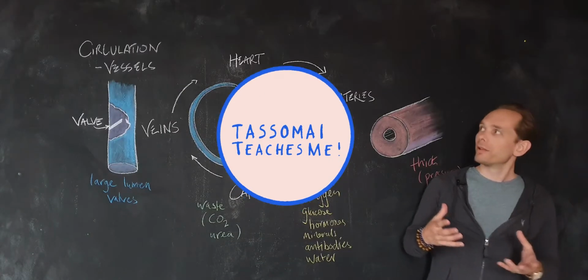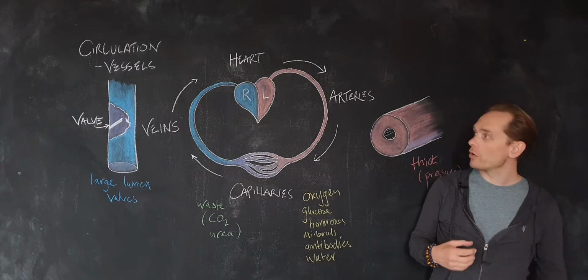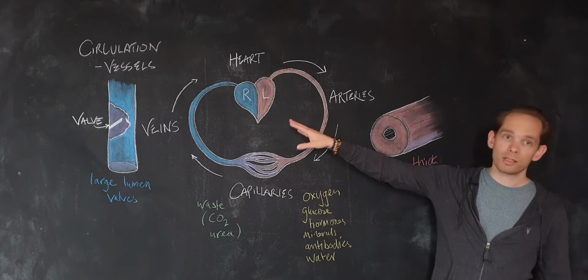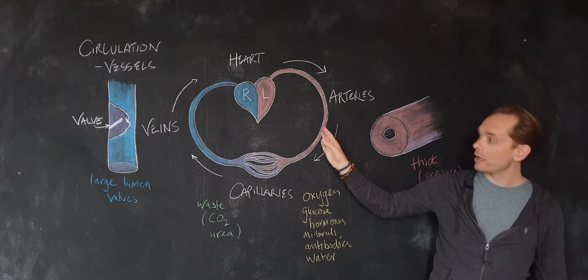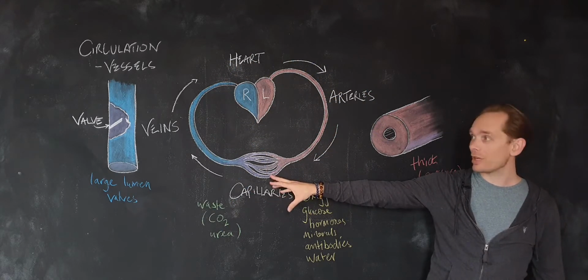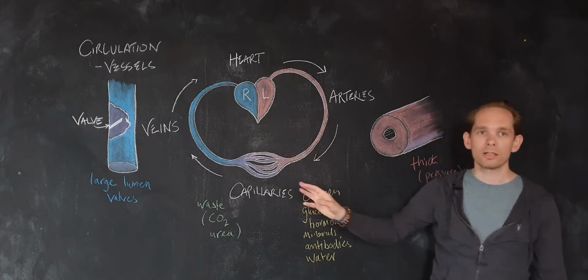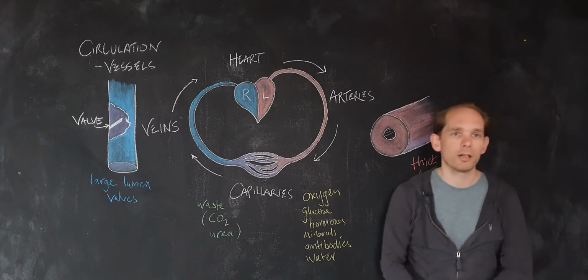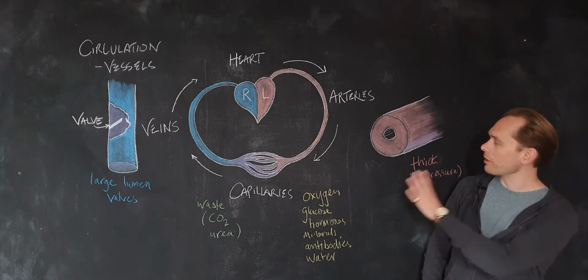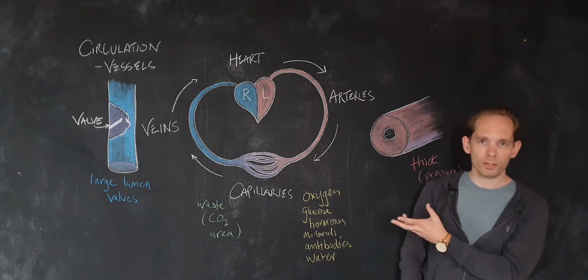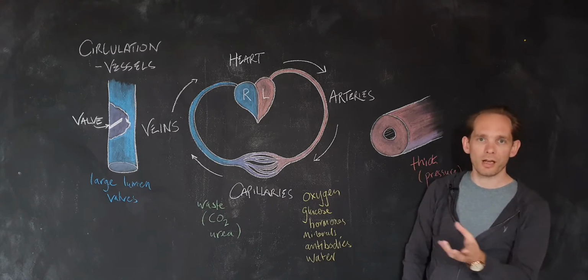This video is about the circulatory system and the vessels involved. So the normal story: heart pumps blood via arteries through to capillaries where exchange happens, and then from capillaries the blood is brought back via veins back to the heart, and then it goes on another circuit to the lungs to pick up oxygen.